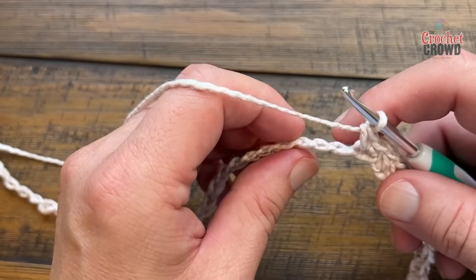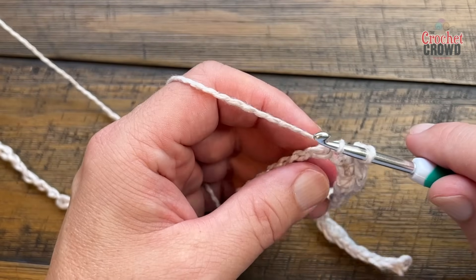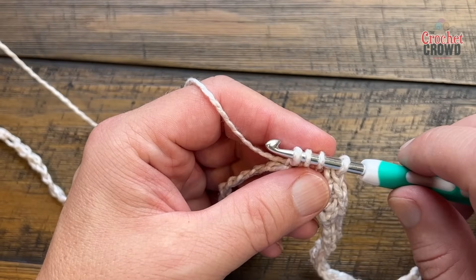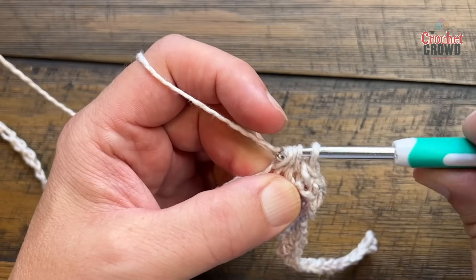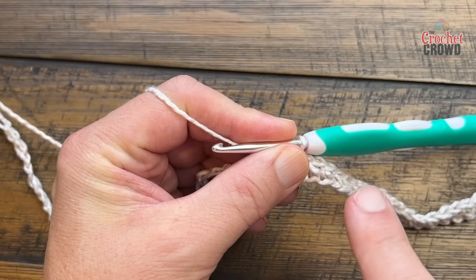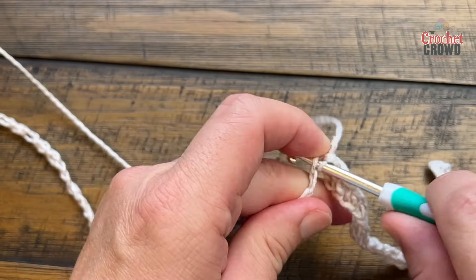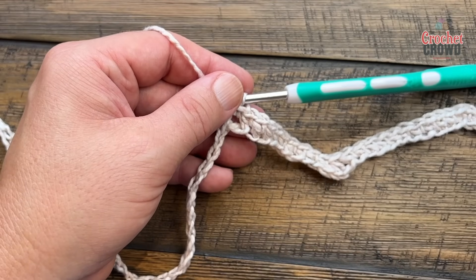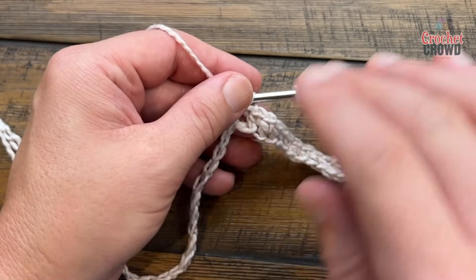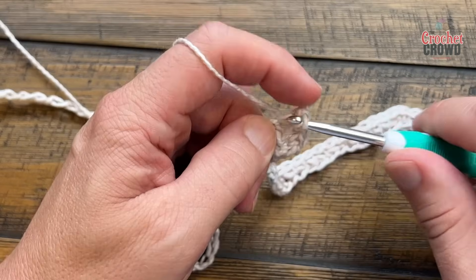I now have ten. Over the next three chains you want to do a three-together single crochet. Go into the next chain at the back hump, yarn over, pull through and hold, then the next one, yarn over, pull through and hold, then the next one, yarn over, pull through and hold. You should always see four loops — yarn over, pull through all four. That is the very bottom of your valley. Because this is ten down, this is the big valley. Now for the next ten chains just do a single crochet and put me on pause. I've done ten stitches going in the up motion. The next stitch is the start of a repeat — you'll be repeating from the next stitch all the way until you're ready for the final edge. The next one is going to have three single crochets into the same stitch, allowing it to turn and go down.